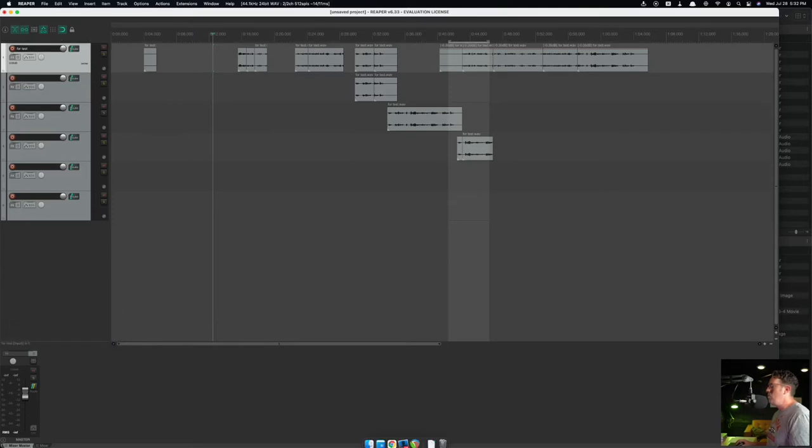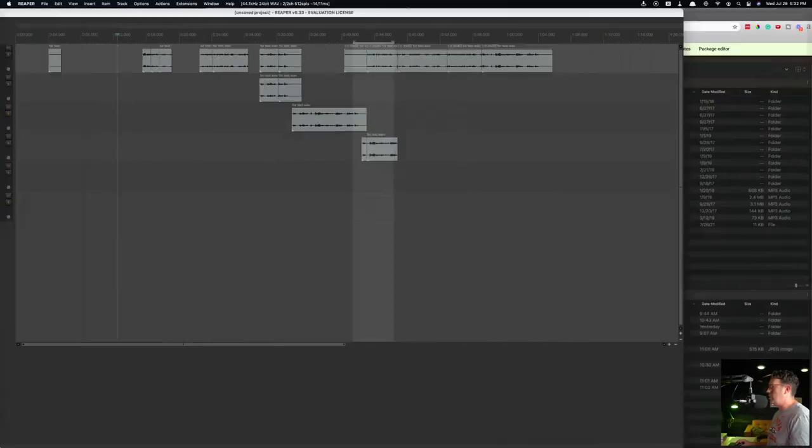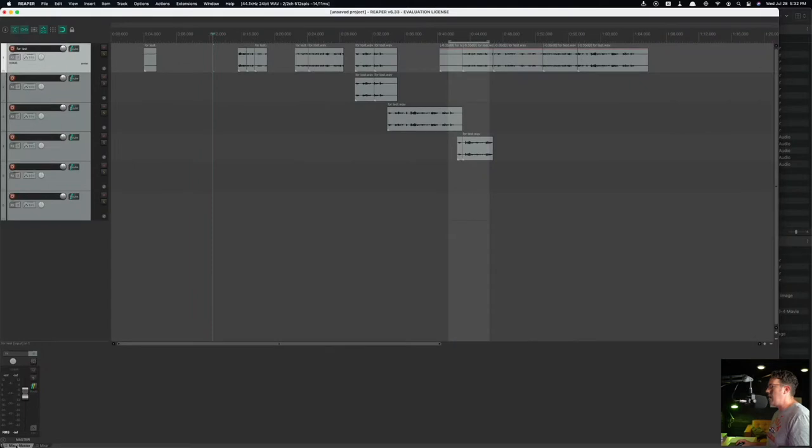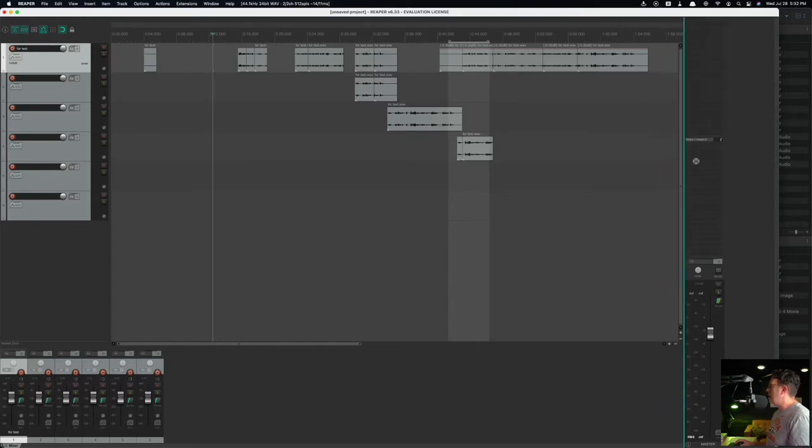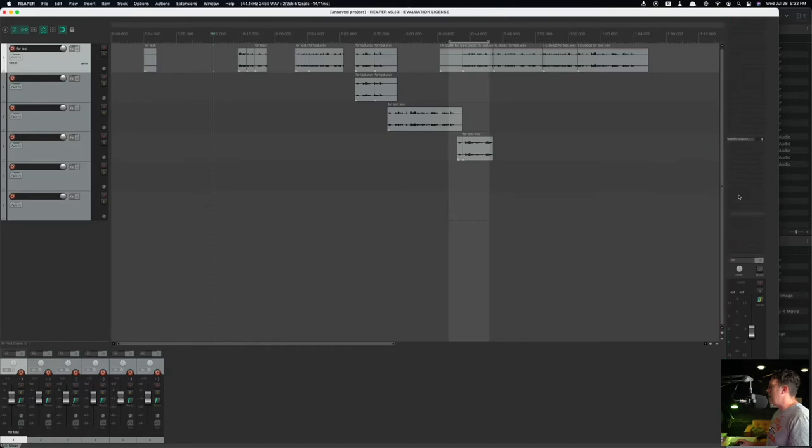You can actually move these things. So right now I have this whole docking bay empty right here, but you can also put things to the left and right. I usually have mine actually. I'm just going to click and drag, see if I can get this over here. Boom. Yeah, and that's a little weird because it's compressed somehow. But I usually have mine like this. So this is my master track over here.